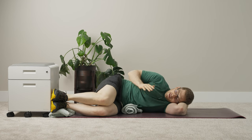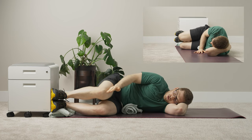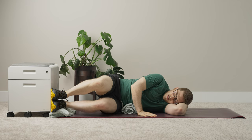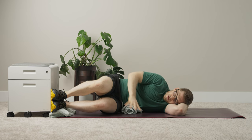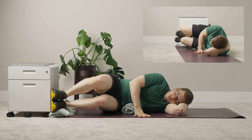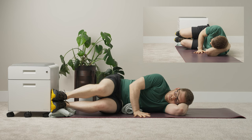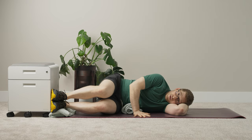So it is the same thing. I'm gonna exhale, push the left hip down into the ground. Knees are stacked. We're gonna turn the right knee up. We're gonna turn the left knee up to meet it. And then what we're gonna do is we're gonna raise both knees as you breathe in, making sure they stay apart from one another. We exhale and hold it. And then on the next breath, we're gonna let them fall while we breathe in. Hold it and exhale. Then we're just repeating. So it's really important that the knees stay apart here. You should feel the same muscles, that right glute, left inner thigh, and left outer hip.